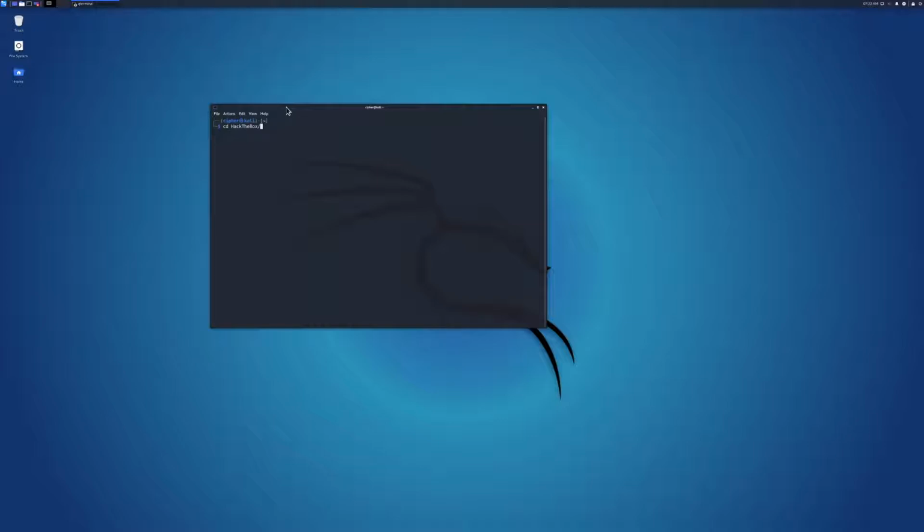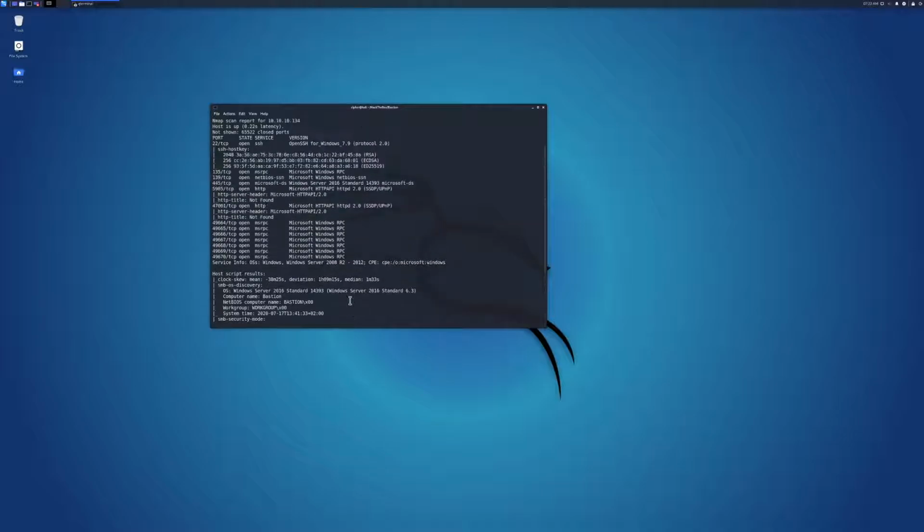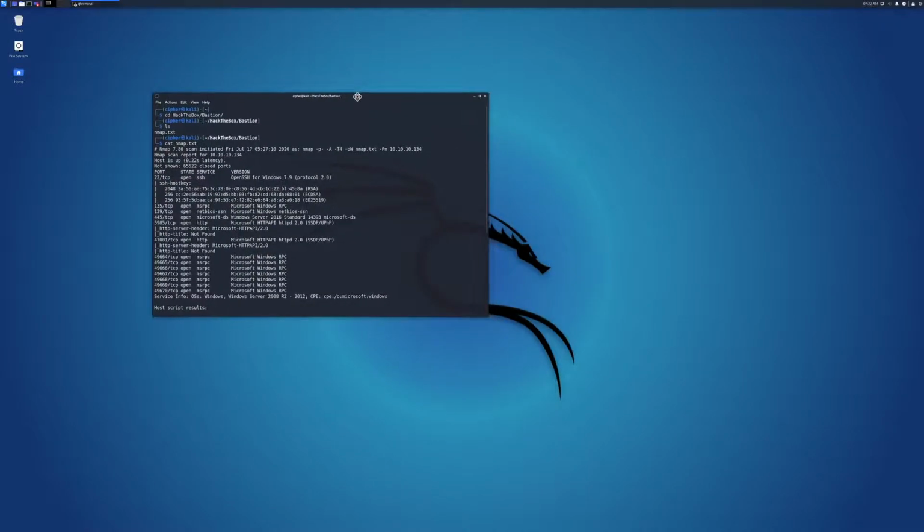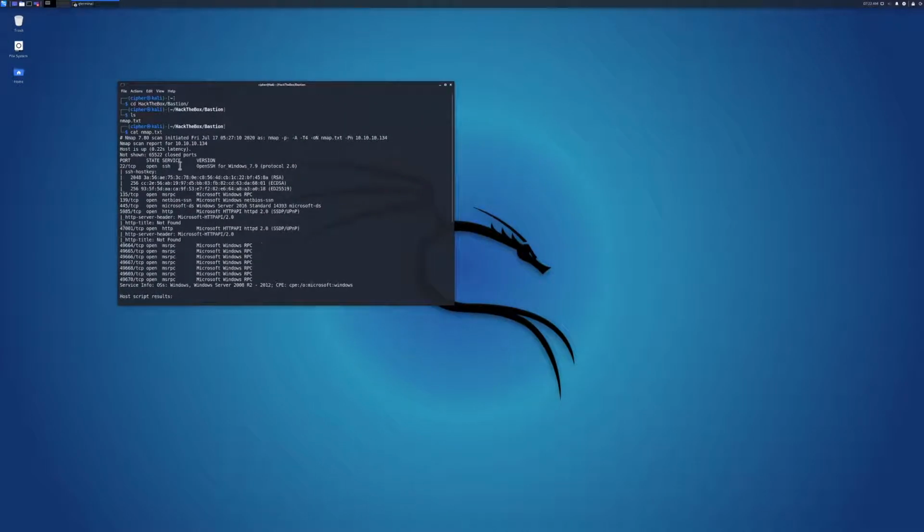Alright, so I do have a directory already set up because I got our nmap taken care of ahead of time. So that'll be the first thing we look at, and then I'll show you kind of the steps we're going to follow. Okay. So this is the scan that I did. This is the typical one that I like to do when I'm running a Hack the Box, because I don't need to worry about the noise I'm making or anything like that.